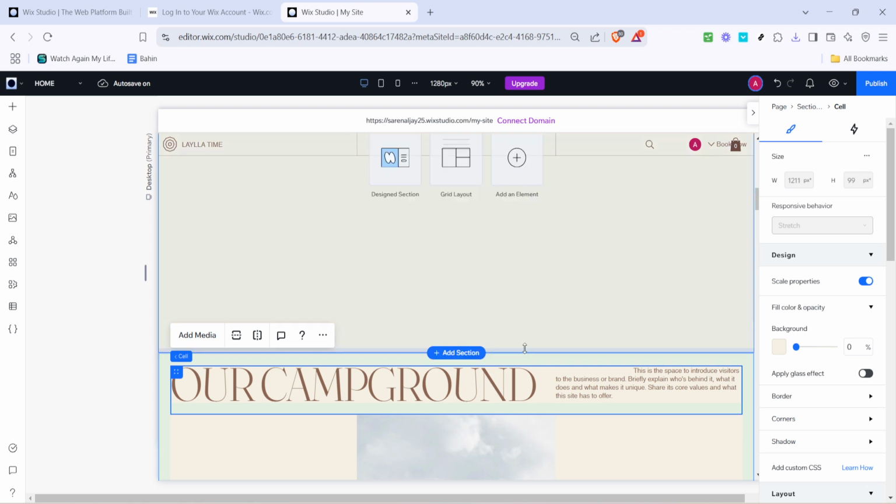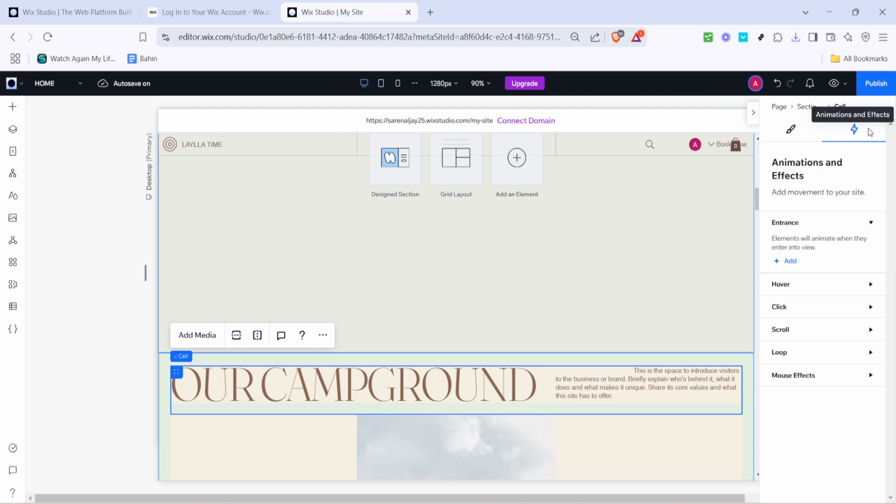After you've successfully logged in, you're ready to select the element on your website to which you'd like to add a flip animation. You're now in the editing phase, which allows you to customize your website's content. Click on the specific element you want to animate, and you'll notice an animation icon appear. This icon is your gateway to bringing elements to life with dynamic movements.